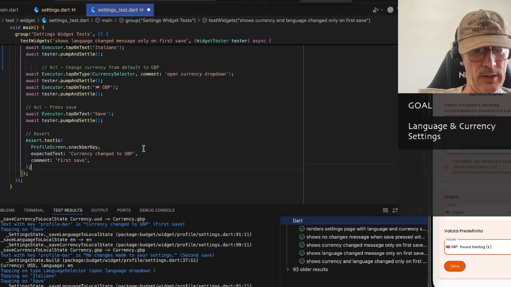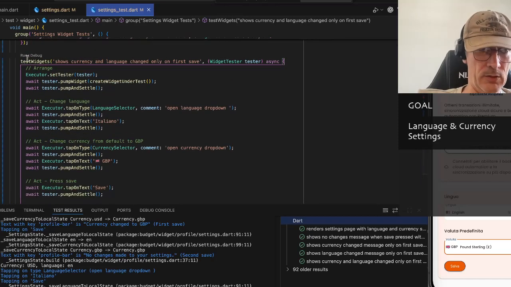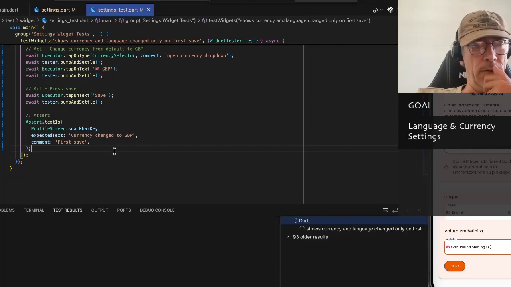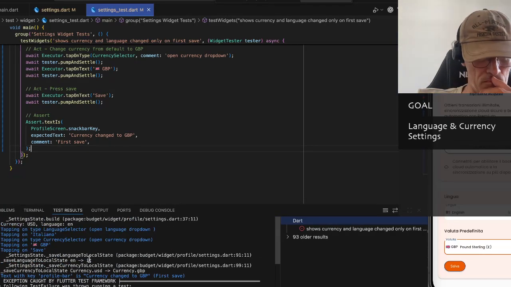The message won't be that one because it's both, but let's run it like that. See the failure. It should say language and currency changed. Text with key currency change. Okay, there you go. Currency change to pounds and language change.